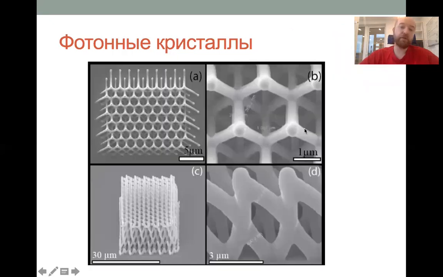Okay? So these are some examples of real photonic crystals, and this photonic crystal was fabricated in our lab, in the group of Mikhail Rybin. We have a special setup like a 3D nanoprinter. It uses laser light for polymerization of polymers, and exactly where we have a focus spot of the laser beam, we have polymerization. Then you can draw in space by this laser beam and plot any 3D distribution. For example, like this photonic crystal. The characteristic scale is 5 microns. Here, this is 1 micron. It's a real 3D structure, a 3D photonic crystal.